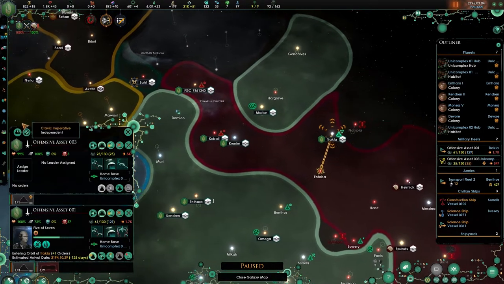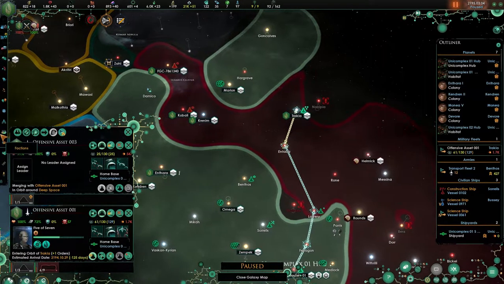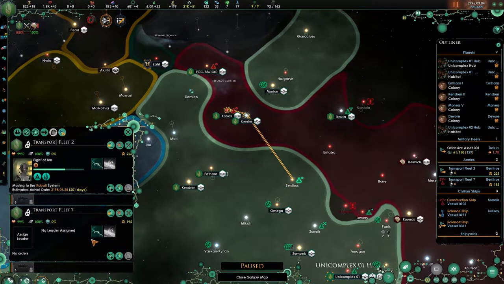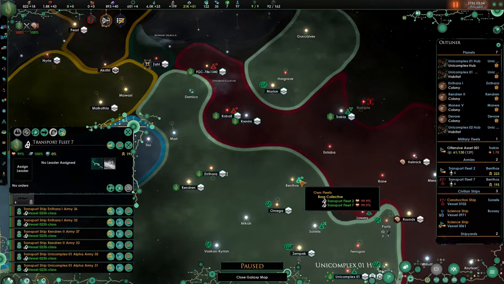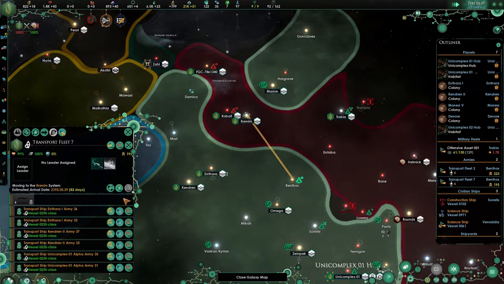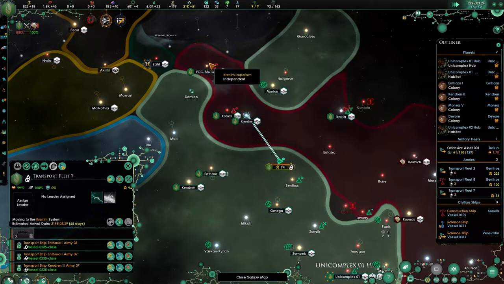You guys, I want you to merge up. And I'll definitely take these two systems as well. Fleet, split. And the one with the ruler, you, going over there. This one, the other one, will go over there. And we need to move on this one, so we split again. Could we please select this one? Thank you. Go there.